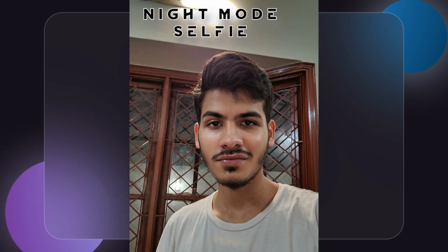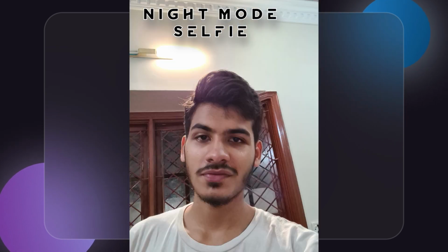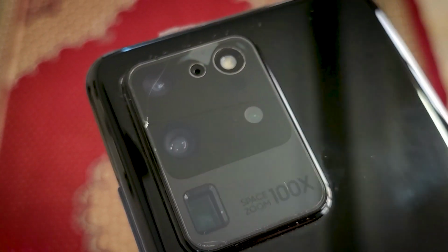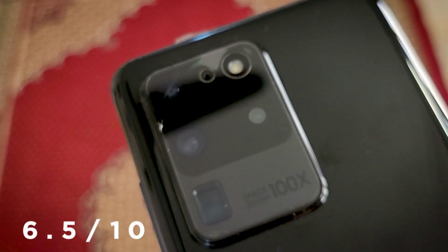Overall, the S20 Ultra's camera is great, but still there are some issues. The ultra-wide is not as good as I was expecting after a year, and the main sensor also has some focus problem. There is also a portrait video mode. It is a portrait video for you to get an idea about what it looks like. I will rate the camera 6.5 out of 10.